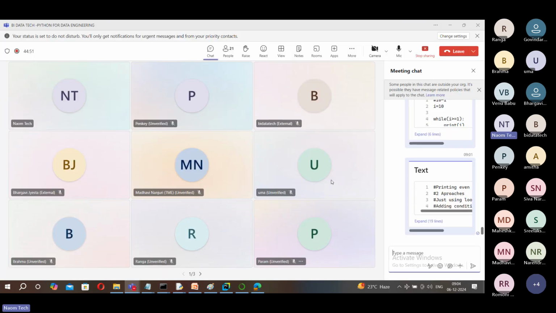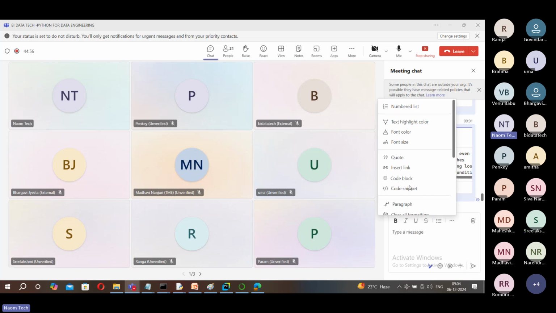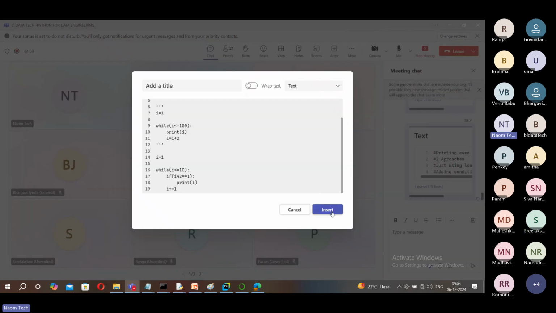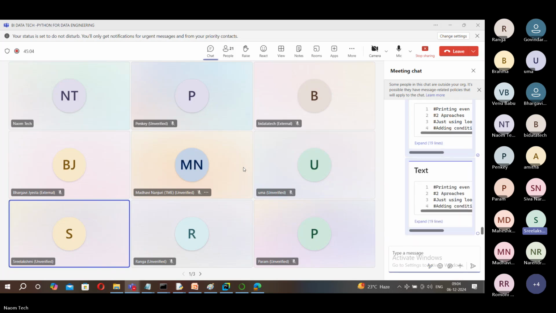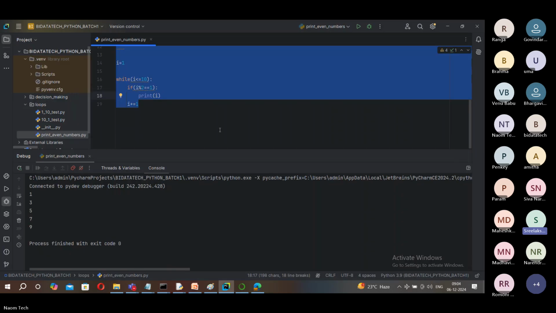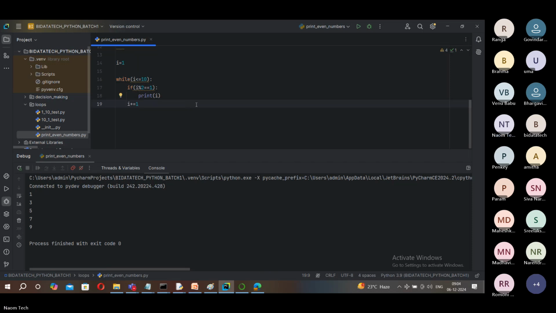Sorry for interrupting, sir. Yeah, fine, no problem. Sharing the code material. Yes, ma'am, you tell me, what's your doubt? Can we have multiple conditions in the while? Yes, ma'am, why not? Using logical operators? Correct, we can use multiple conditions. It depends on your need and requirement. It's allowed, no problem with that.